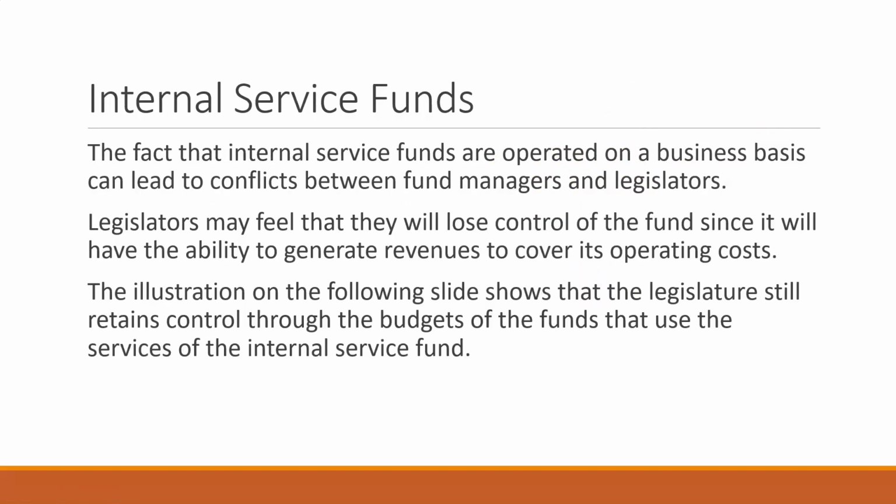Okay. So we can have conflicts between fund managers and legislators. So internal service funds have to be created through a legislative process, just like every other activity involving governmental funds, use of taxpayers' money, use of public money. We have this example in the book where legislatures may feel that they lose control of the fund since the fund has the ability to run itself as a business.